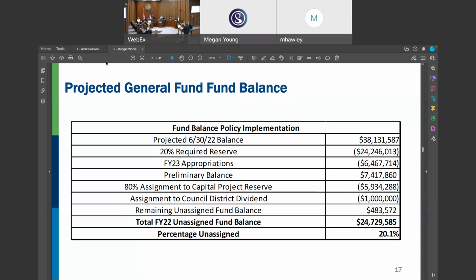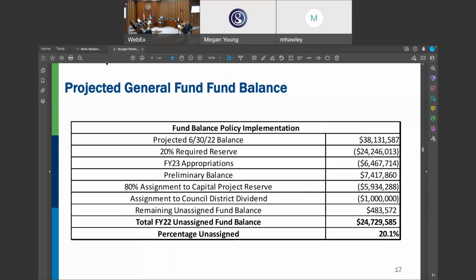Then I think the question would be, for what purpose? What would you like to use it for? And right now we may not have an answer. You all are working on prioritizing your capital projects for us to consider. And so when we come back to you all at next session, this number may be smaller because we may have said, okay, things have bubbled up to the surface.